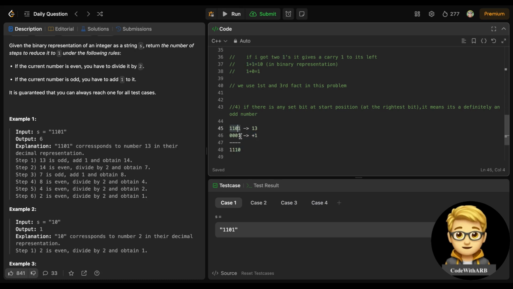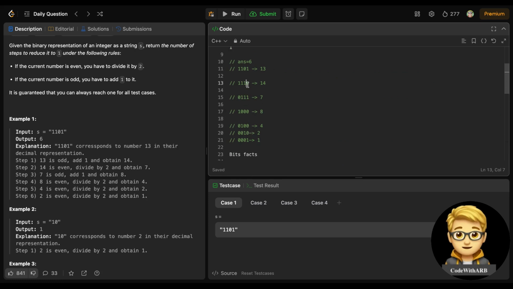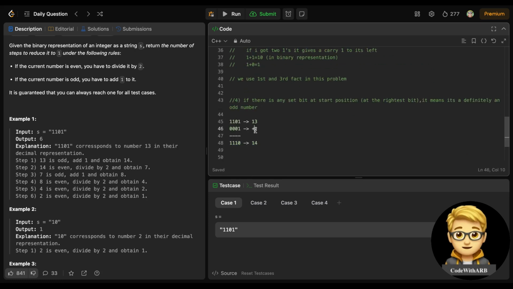So 110 will give us 0, and this will become 0. This is 1. So this 0 1 2 3 is what? This is 8. This is 4, 12. 12 plus 2 is 14, right? So this becomes 14, right? I think, okay, yeah, sure, this is 14, right? So this is how you add. So now this becomes 14, it means we have done an operation, so the answer would be 1, right?